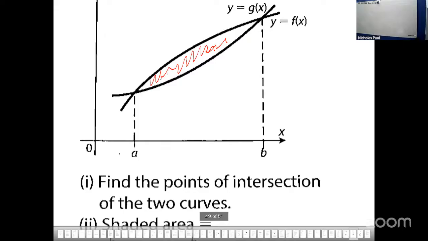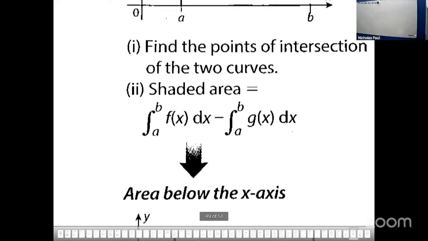Right? You have to integrate between b and a, but how do you know which one to minus? One on top, right? So you have to figure out which function is on top. In our example, the function on top is f of x. So it's f of x minus g of x with respect to x. Are you okay with that? So the f of x function has the bigger area. So f of x is here, g of x is here. That's based on their labeling, right? So yeah, you have to be able to use that, right?